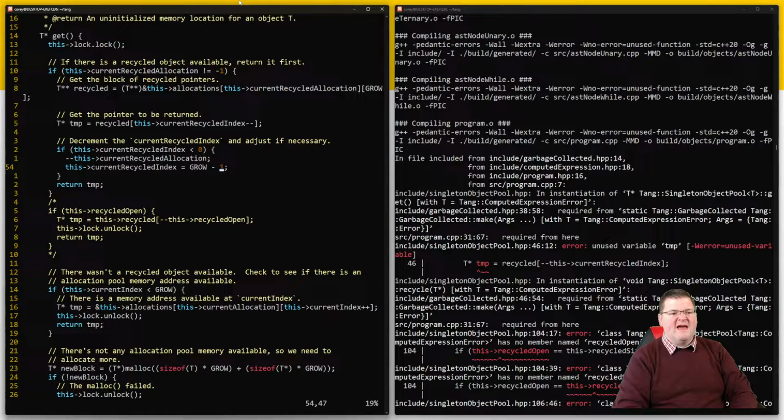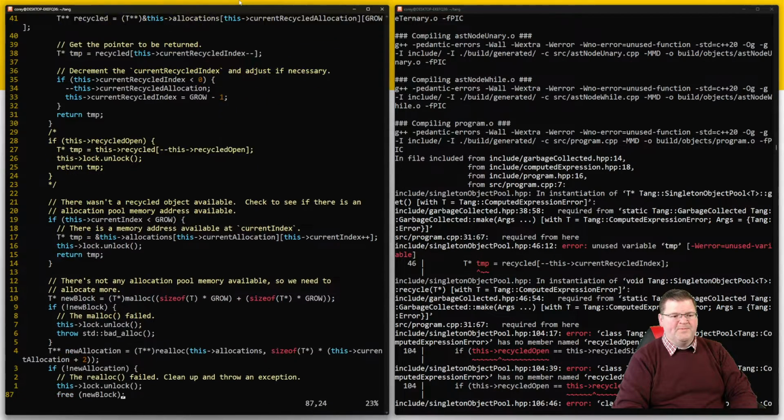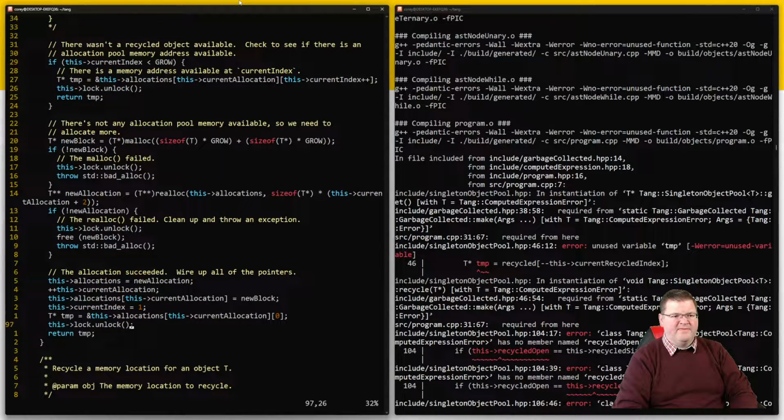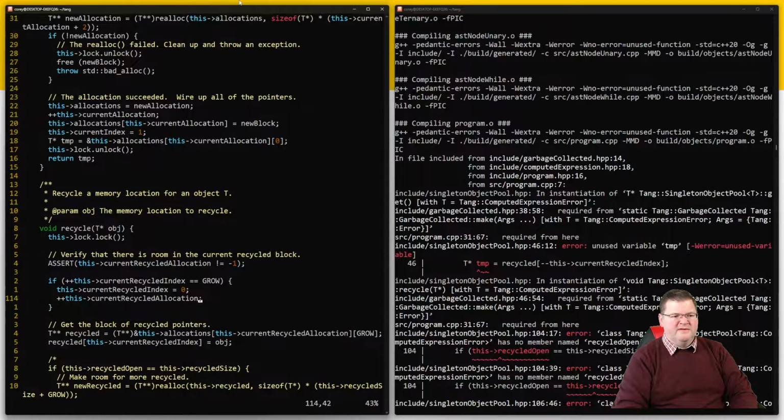So let's go back to the idea of when the first time that I recycle something. I need it to be instantiated as grow -1.